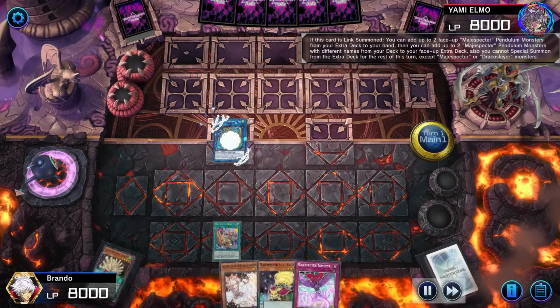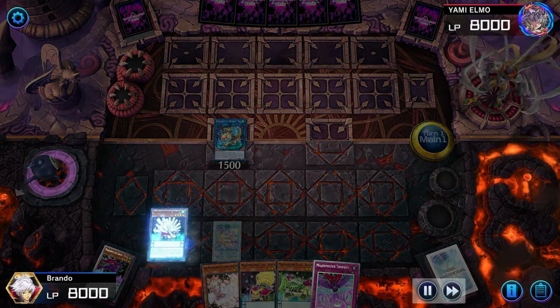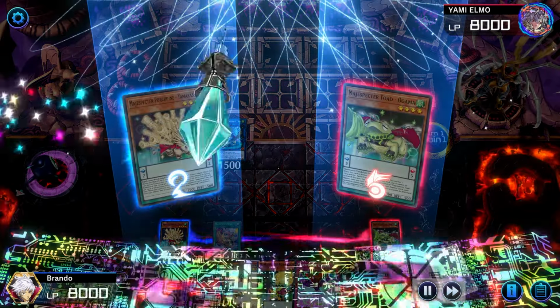We're going to get Nu out. That's what I meant to say. Get Porcupine and Ojama back to hand. And we're going to use these 2 to go into the Pendulum summon here.